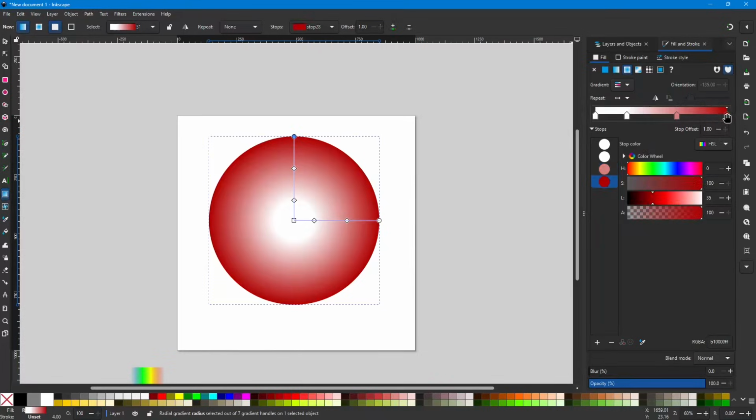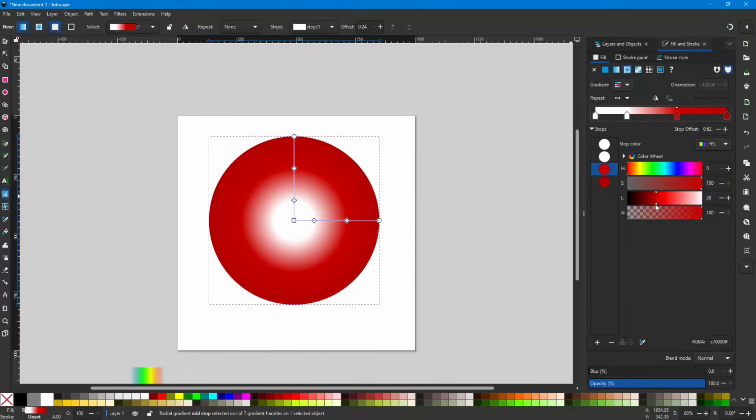We want that to be the same hue. Hue is 0, saturation is 100, and apparently the lightness is 35. So I'm going to move the lightness down on this one to 35. And then what I'll do is I will move this color stop right up against this one.